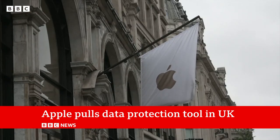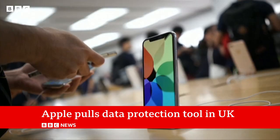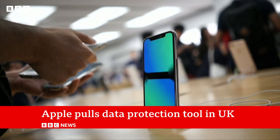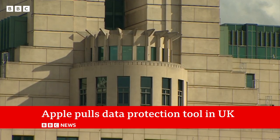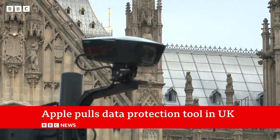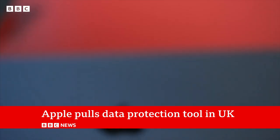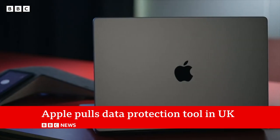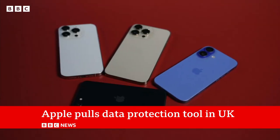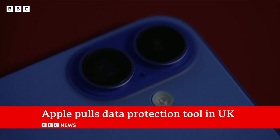Now, a couple of weeks ago, it emerged that the UK government had asked for the right to see this data. This was served under the Home Office under an act which was compelling firms to provide information to law enforcement agencies. At that time, Apple did not comment, but they have consistently said that they will not allow so-called backdoors to their encryption services, because that could allow so-called bad actors, namely hackers, to also find a way in.